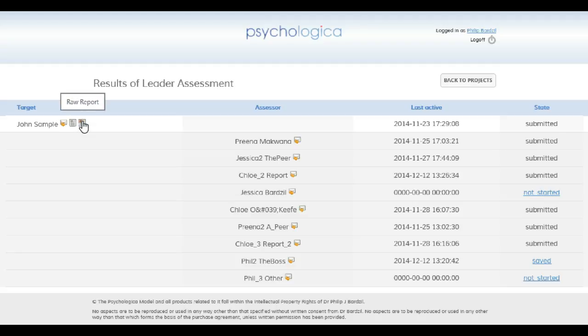One is called a raw report, which is a straight version of the scores which have been given by the assessors within the 360 process. The other, normed report, or STEN report, is averaged. It provides a benchmark showing this individual's performance against comparative individuals within that sector. Please refer to our companion video, Interpreting and Feeding Back Reports, to help decide which report you'd like to use. In many cases, you can use both. Okay, so click on the Back to Projects button to return you to the control panel.